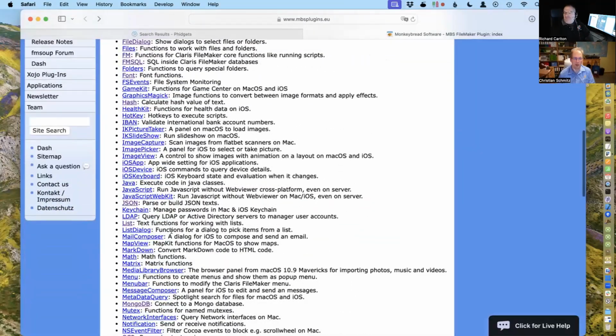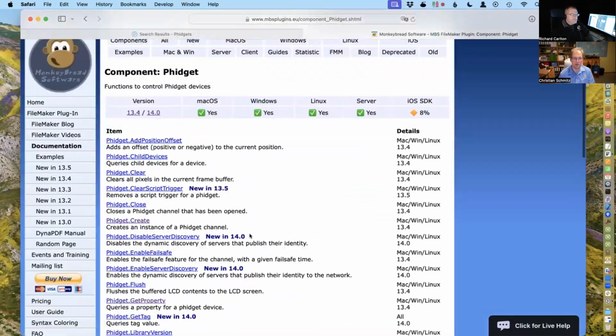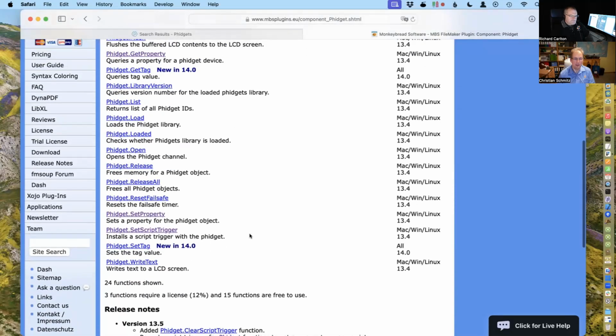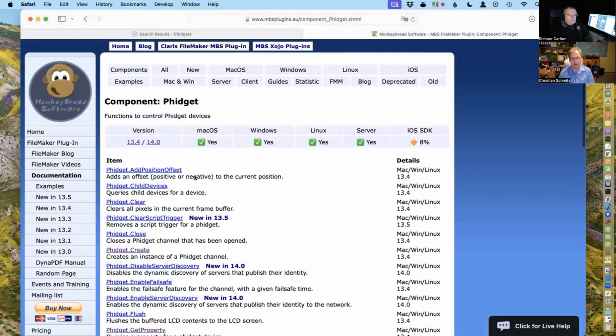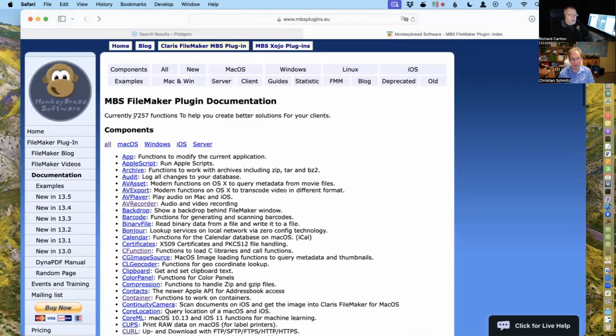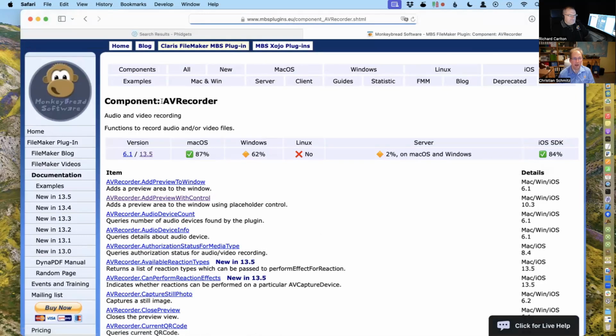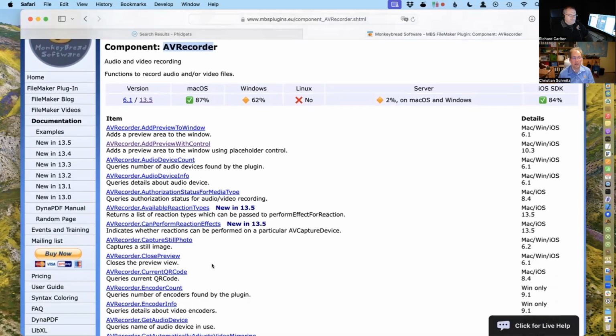If you just got the plugin for Phidgets, 24 functions, I may tell you that there are 7,200 more functions. Then you would look here for something like camera, and you may go to the AV recorder and just connect a webcam.